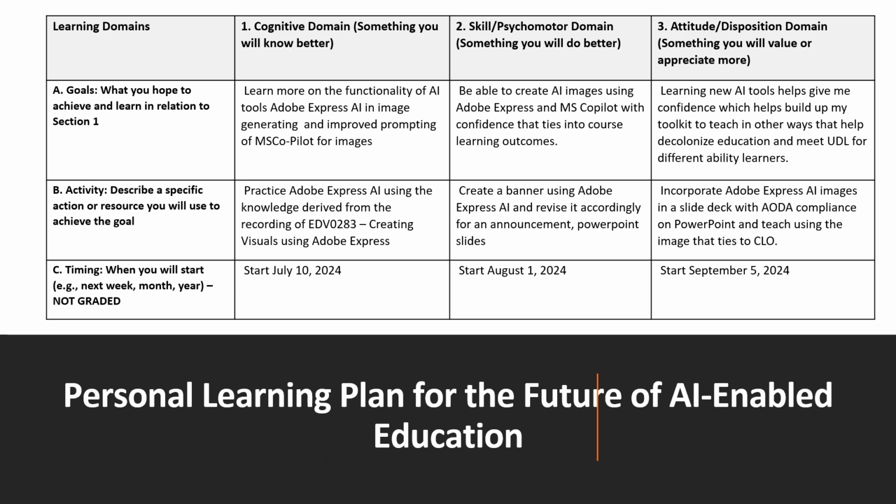My activity is to practice dabbling, using horses, dogs, and eventually course content using Adobe Express AI. And there's prompts in there. There's prompt engines. Plus, you can also use elements and different types of functionality, and use the knowledge derived from Evelyn's workshop, which was creating visuals using Adobe Express. And in the second part, she showed us AI. So I want to go back and watch the video on that.